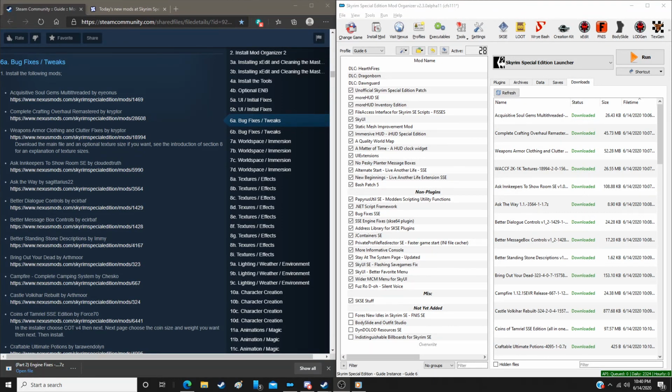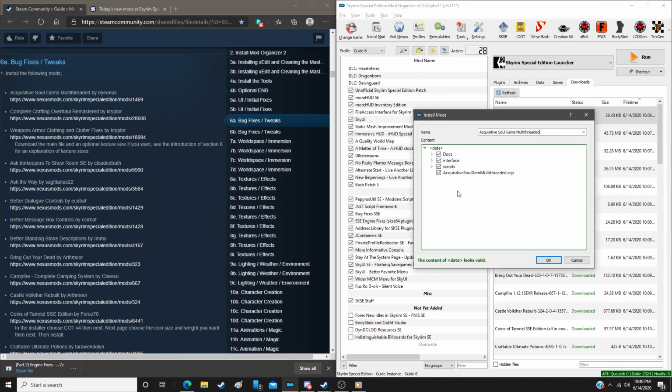Okay, we are ready to install section 6. Once again, I already have all the mods downloaded, so we can just begin installing. First ones that I have instructions for is weapons, armor, and clothing. So we're just going to run through the first couple of them here.